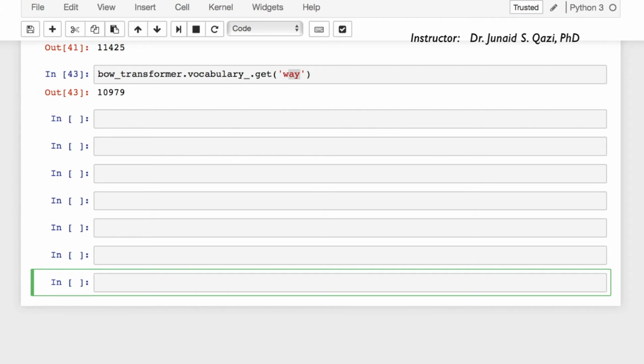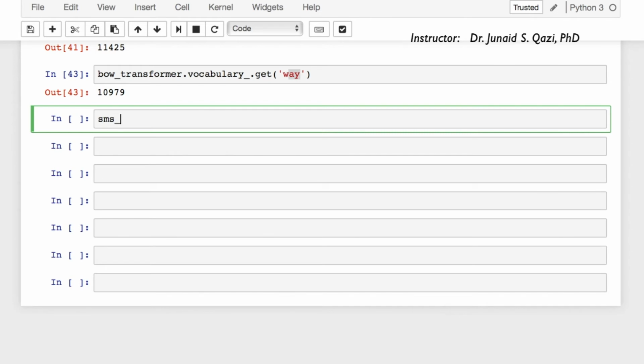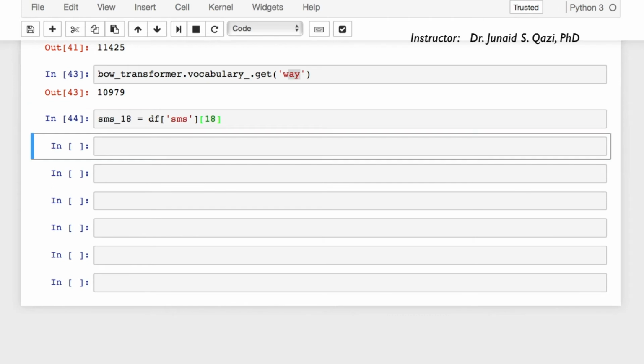Let's select any random message here. Say we want to work with the 19th message. We need to grab the 19th message using its index location at 18. So sms_18 is going to be df SMS column and grab 18. And let's run this cell.